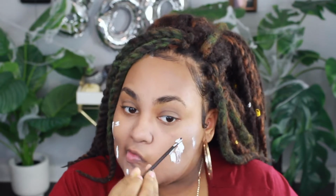So what I think I'm going to do is take the CC Beauty palette and go in with a flat brush in the white. Actually, I think I'm gonna do kind of what I did in the last video. I'm gonna take this on the back of a brush. If you have a palette knife, honestly that would probably work pretty well. I'm just going to take this and put it all over my face like foundation and start blending it out.